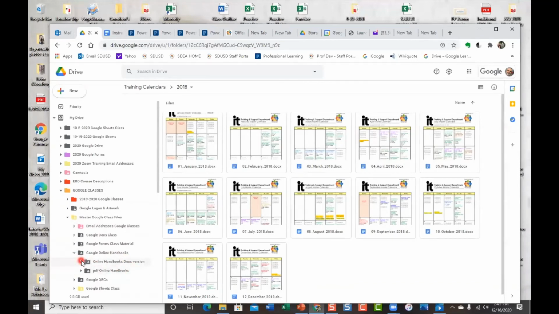And so my point is, we can see the Drive file tree of how things are stored, what's inside something. So everything you see down here is all inside the Google Classes folder. But all of these are inside this folder called Google Online Handbook, which is inside this folder, Master Google Classes, which is inside Google Classes, which is inside My Drive.